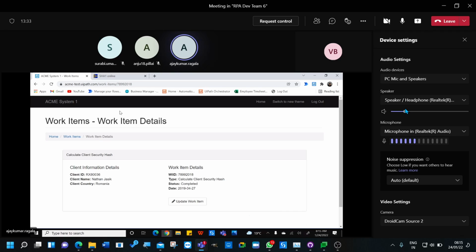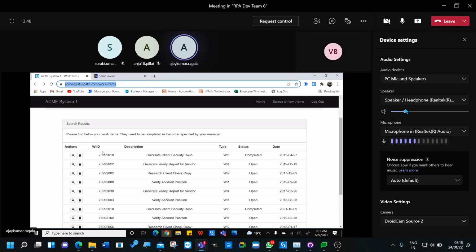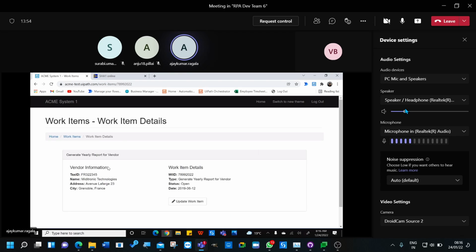To get into the second row, I directly give the URL and pass the work ID number here, which we extracted from the Acme page. So passing that ID directly opens the work item details page for that work item ID.